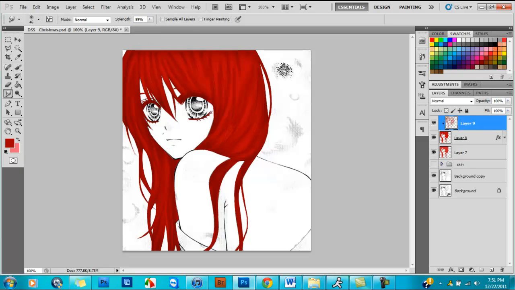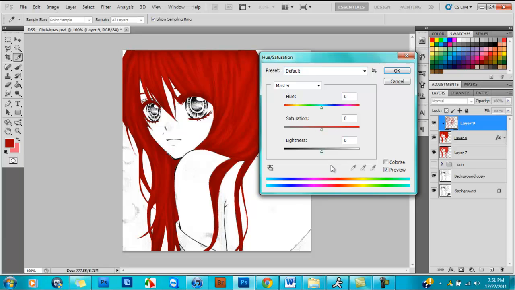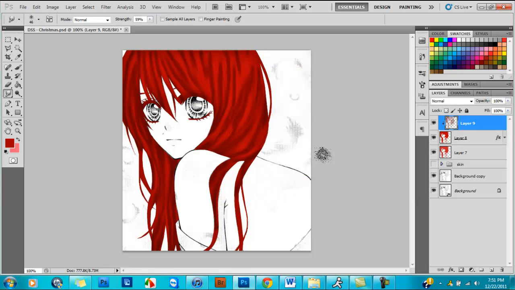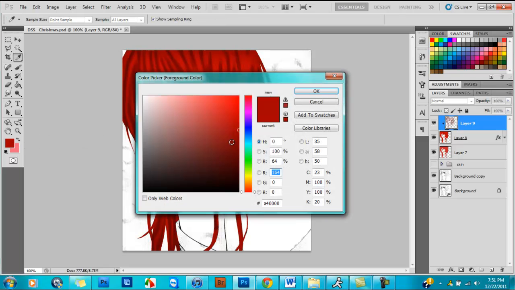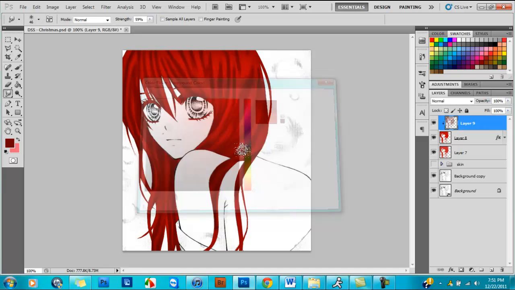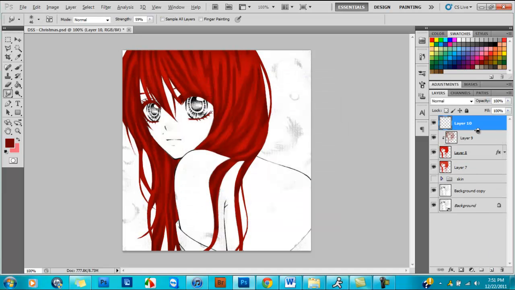Now that I'm done, I can see that it's not as dark as I would like it to be, so what I'm going to do is darken it. And then I'm going to get another shade that's even darker than that. Create a new layer. Do the same as clipping. And just add more shading to where the even darker area should be. And again, I want to smudge in the direction of the hair.